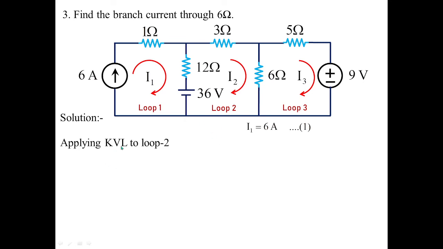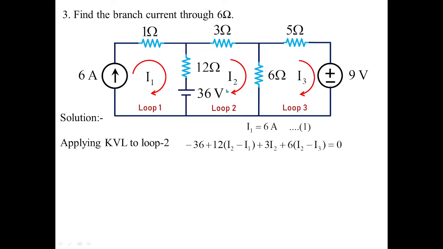Then applying KVL to loop 2. Here we have to apply KVL. So we will start off with minus 36 volts. Likewise, we have to solve the same problem as in the previous case. So minus 36 plus 12 times I2 minus I1. I told you the loop which you have selected, that loop you have to consider that point of view as the dominating loop. That's why it is I2 minus I1 multiplied by 12. This becomes one drop over here. So it is another voltage drop.